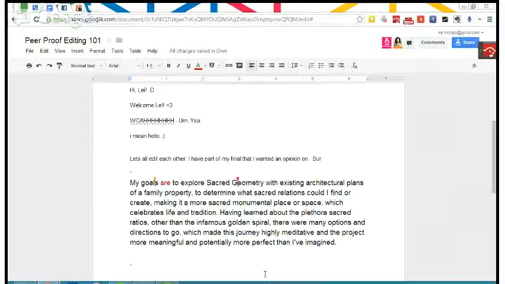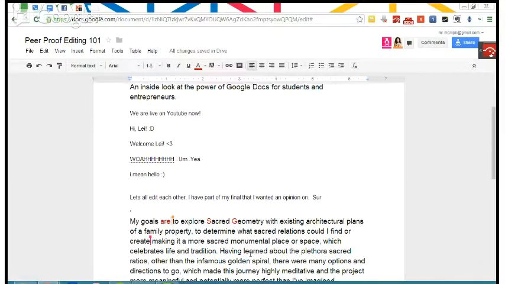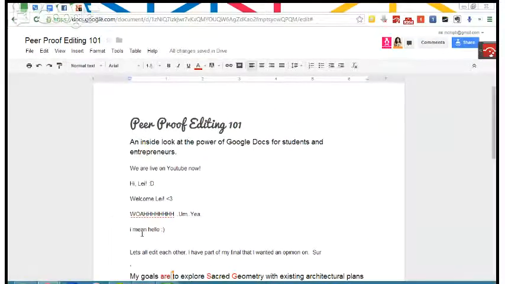And this is just one paragraph. Imagine if you had a whole research paper and you could have a whole community of people working on editing documents. And it doesn't have to be as real time as this. This is just to show what happens in real time when you see Leilani's in one color and Gabby's in another color. And to them, I guess I would be in a different color as well. But we just want to show exactly what it looks like when you have real-time collaboration as the commercials would advertise it to be.